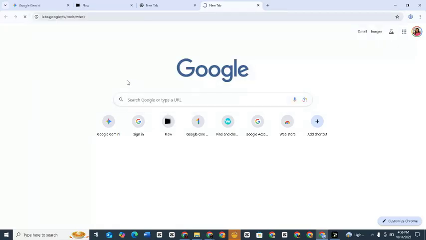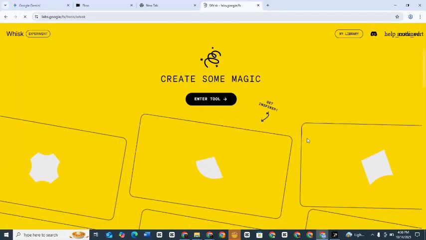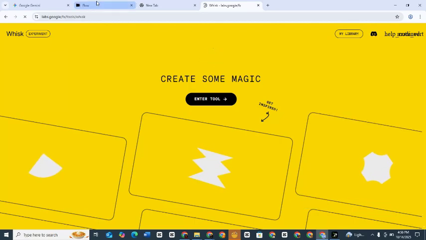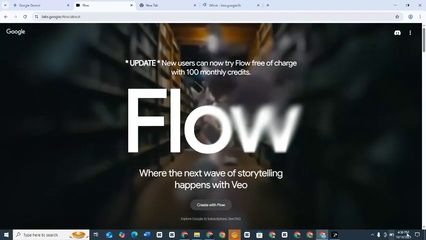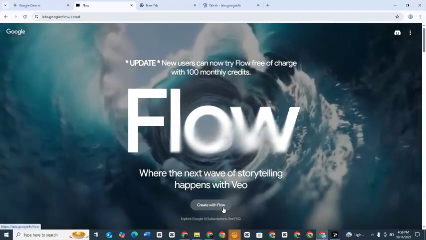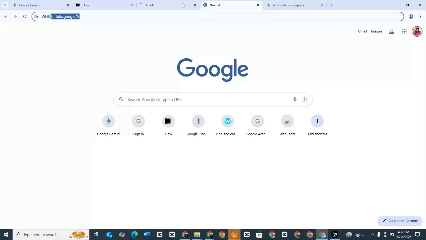Now note, if you are making use of Whisk AI to create your videos, every credit you make use of is taken from your Flow account. Now, this is what I mean. This is my Flow account. By now, I'm sure we all know Flow for creating all of the videos and that. I use Flow too. Click on Create with Flow. On the Pro plan, Flow gives you 1,000 monthly credits. 1,000 monthly credits equals 50 generations.